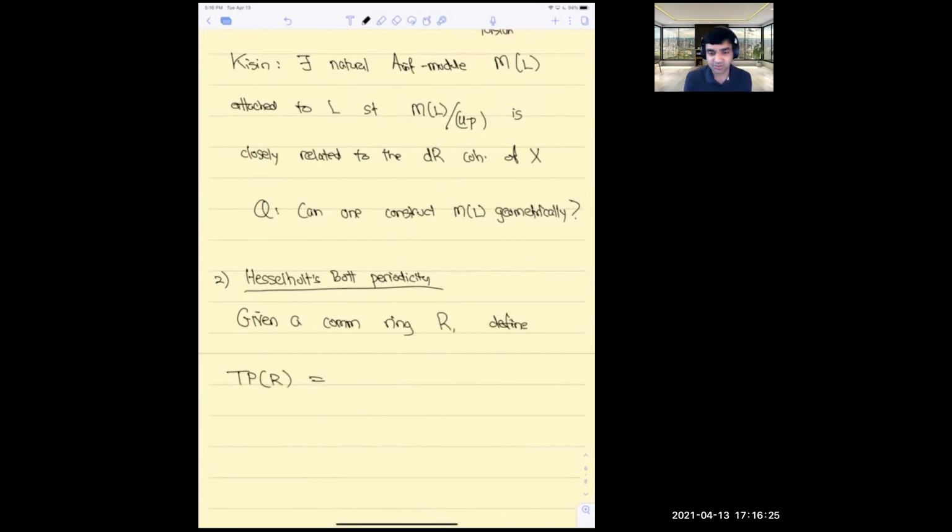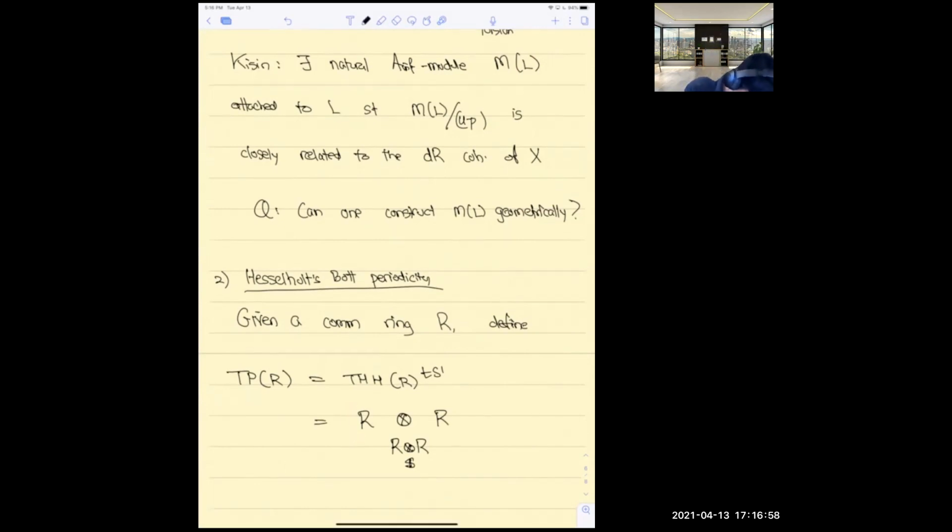TP stands for topological periodic homology. It's not relevant to follow the details of what I'm about to say. I just want to tell you a story. So in symbols, what this is: you take what is called THH of R, and then you apply the Tate construction to it. And what does that mean? That means that you take R and you tensor it with R over R tensor R, and the bottom tensor is taking place over the sphere spectrum. So that's the place where homotopy theory creeps into the situation.